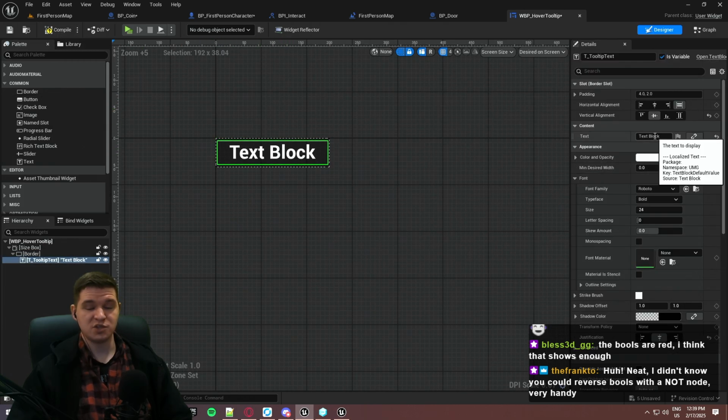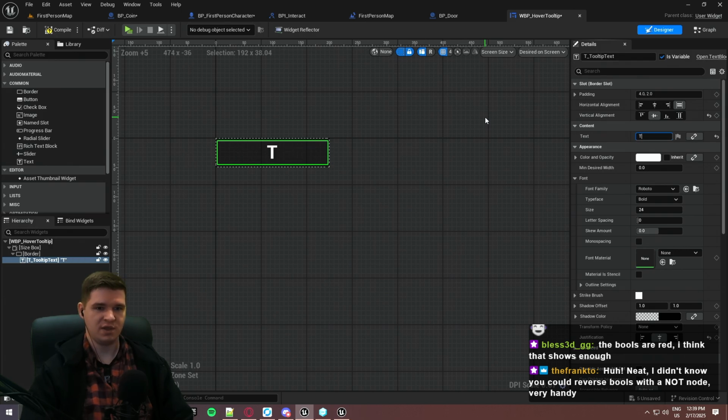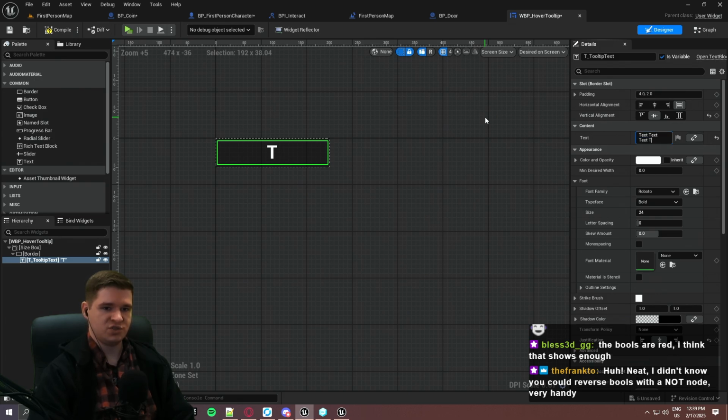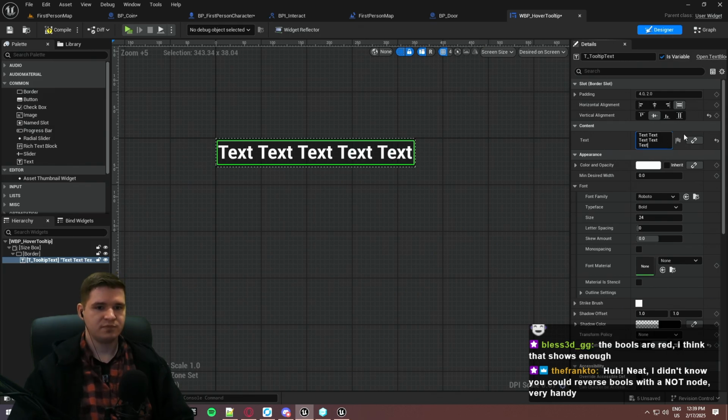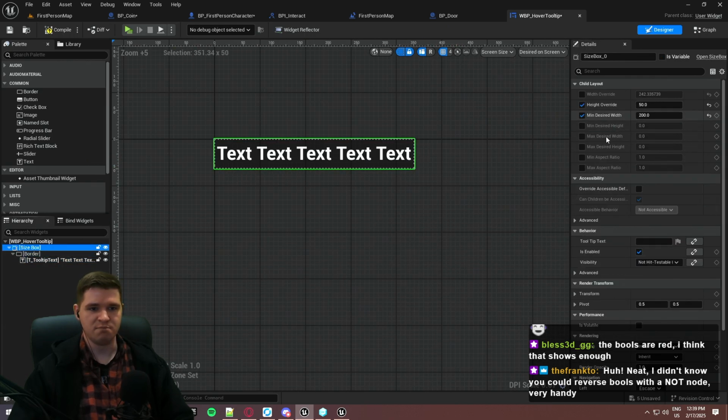This way, because we do override the height, the height is set in stone, but the width should be a minimum. So if there's only one thing in there, it'll be minimum like that. But if there's more than that, it should scale up like that. What we could do is also set this to be a minimum desired height of 50.